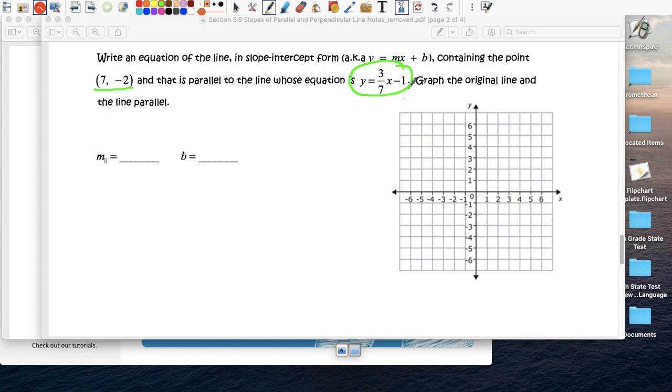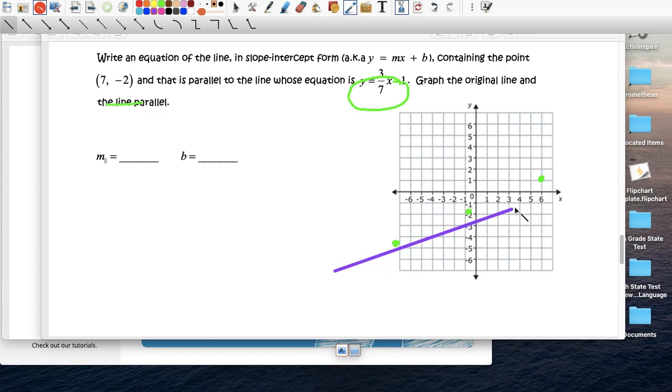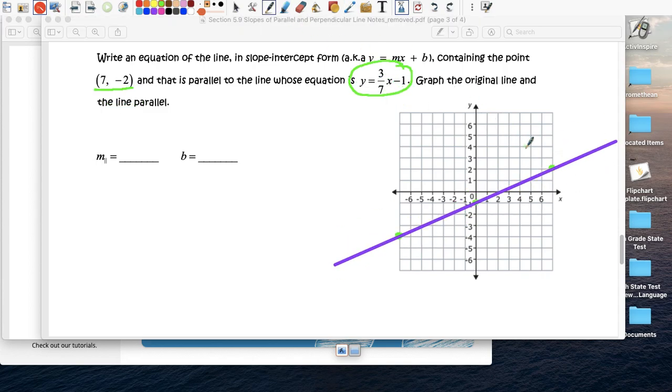So first of all, let's graph this. The y-intercept is -1, so here it is. Up and down is 3, left and right. The change in y is 3. Change in x is 7. So 1, 2, 3, and 1, 2, 3, 4, 5, 6, 7. And it's positive, so that's why I went right. There. More than enough. I can connect these, and that's my original line. Here's the arrow, don't forget the arrows. y equals 3/7 x minus 1, right?